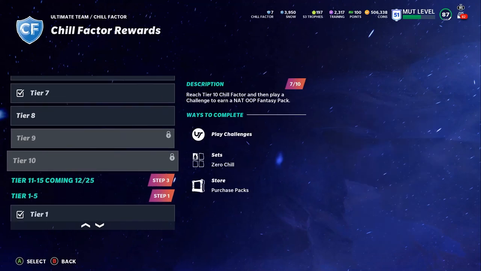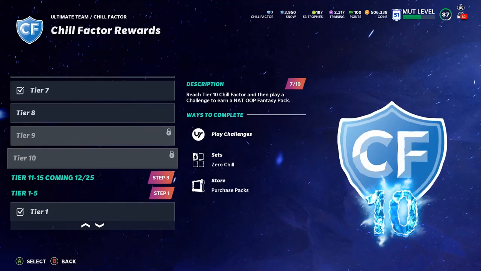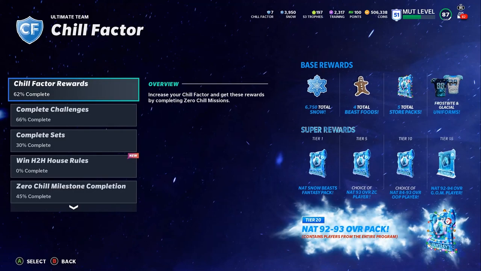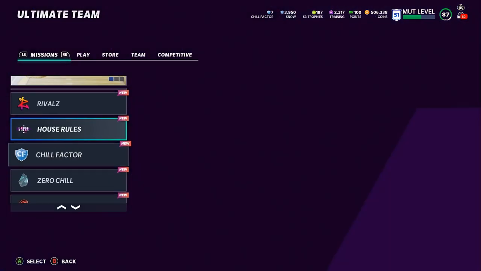Oh, okay, so never mind. I thought that this tier just opened, so no, Tier 5 through 10 opens. So if you were ahead of that, you are getting all your stuff now. I do need another one, though, so I can get my beast food collectible. But anyways, guys, let's go check out the new stuff. So first, we got the house rules, so we'll start there.